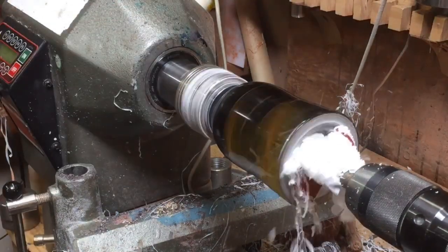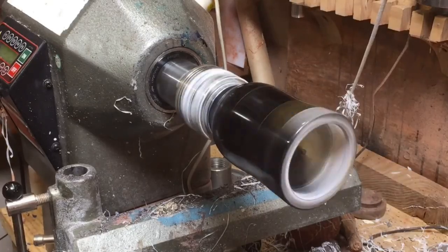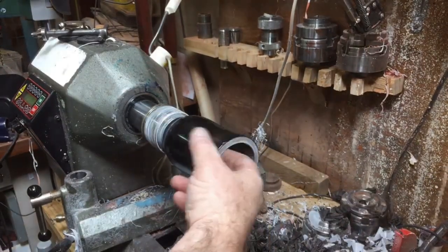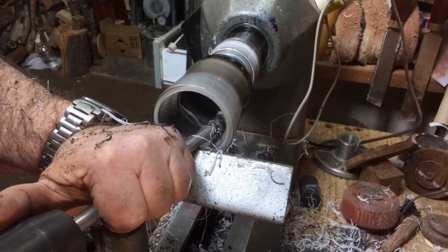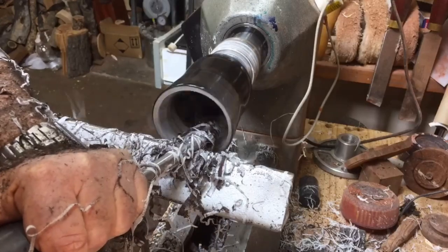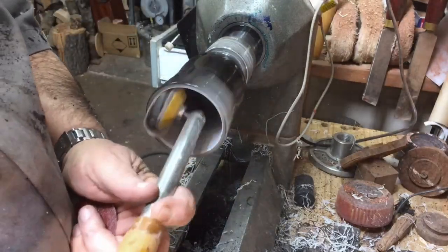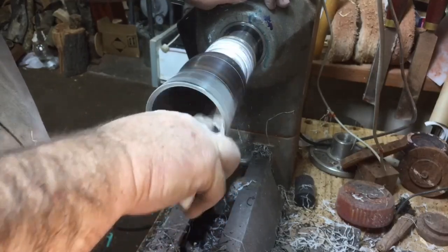I'm going to drill out the majority with a 60mm drill, then reverse direction and hollow it in reverse. I found it's quite easier and I can see better what I'm doing in reverse direction. I'll start in the corners, the deep ones, so I don't have to cut my fingers. Only in the corners I'm using the pad I made strongly, then I'll go back and use my fingers — very carefully.